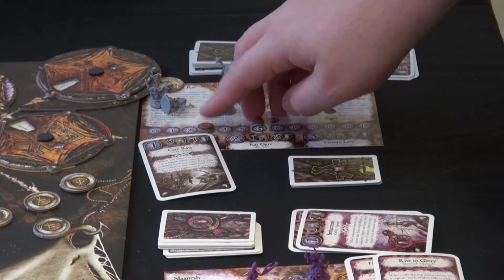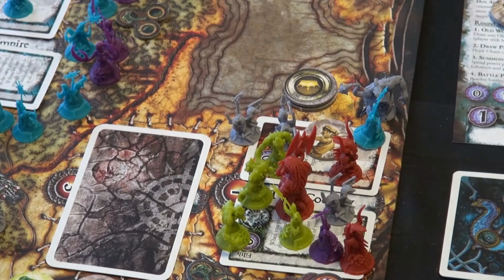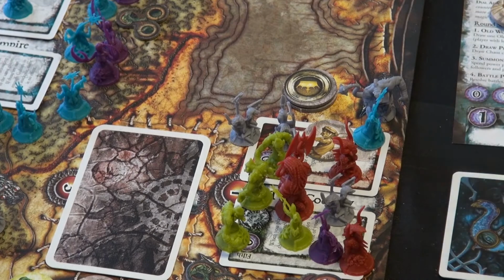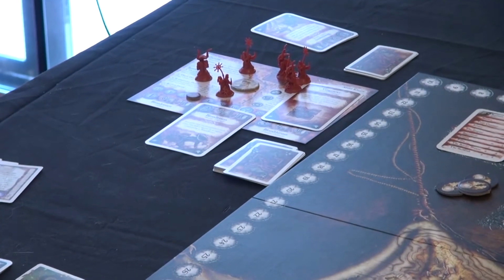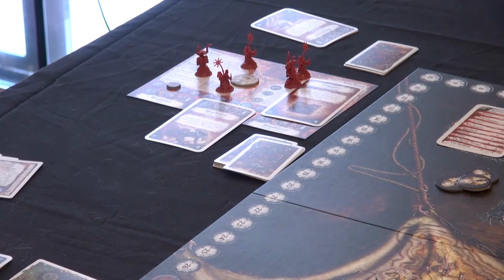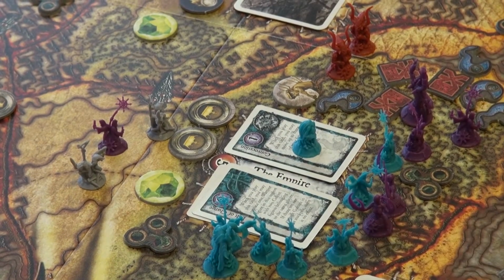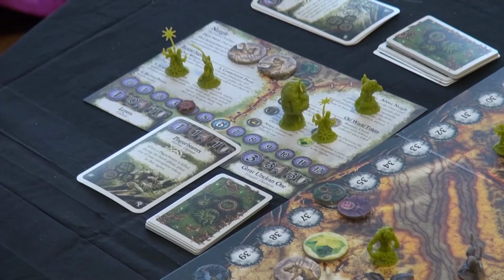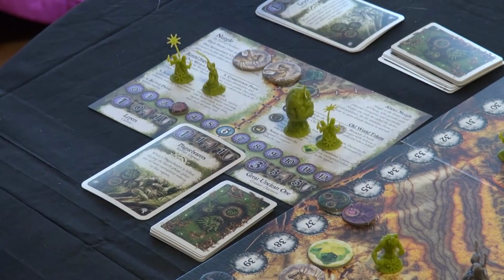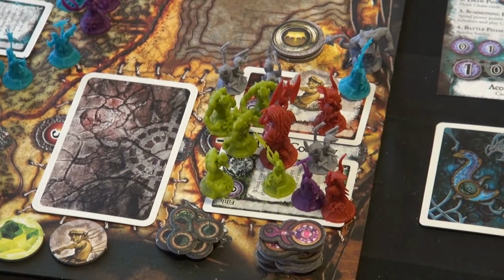The Rat God is just going to spend one and just put another Cultist in Troll Country. All he wants to do is dominate that. If he can dominate this, he'll win the game. Khorne is going to spend another two, Bloodletter in the Empire. Nurgle is going to spend another Plague Token for a Plague Bearer and place the Plague Bearer in Troll Country.